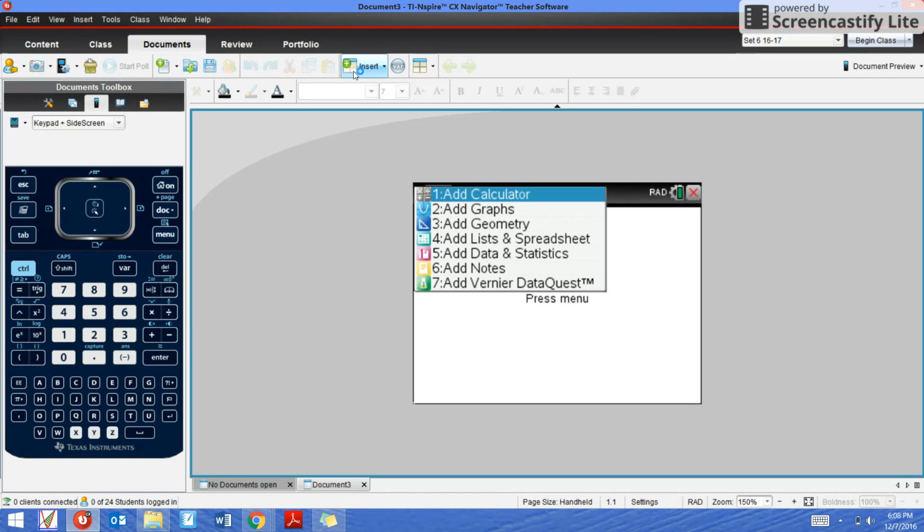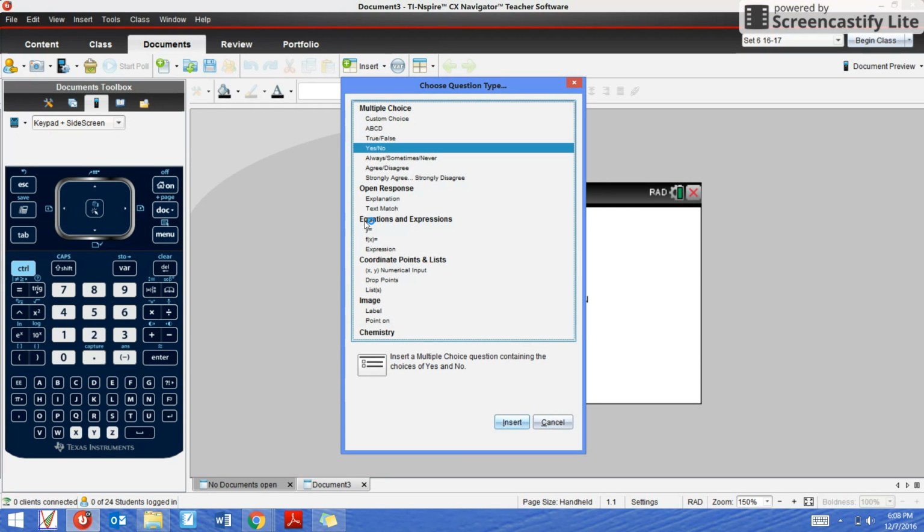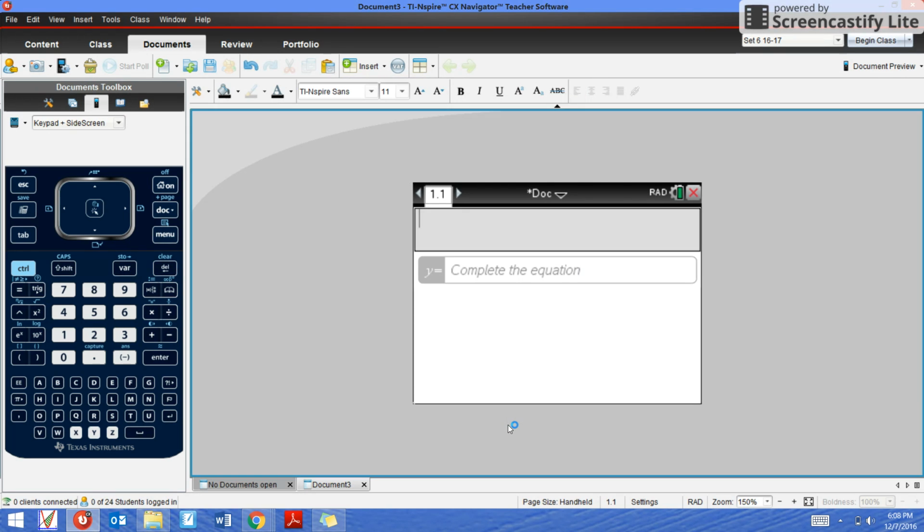All right, now, once I've added a new document, I am going to add a question. So what type of question will I use this unit? Well, I'm in the exponential functions unit, and my students are writing exponential functions left and right. So I am going to go down to the y equals question, and I will leave this completely blank. Maybe question number 2 that we do in class, I have them do on their own, and I can just send out a quick poll to them when my class has started, and there is nothing typed in. This is what I have. I am doing nothing more with this.